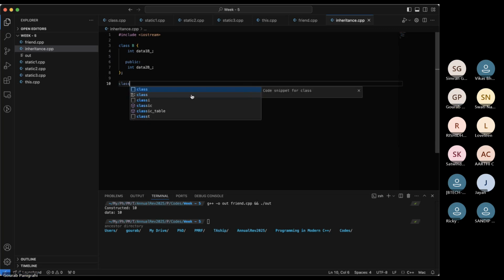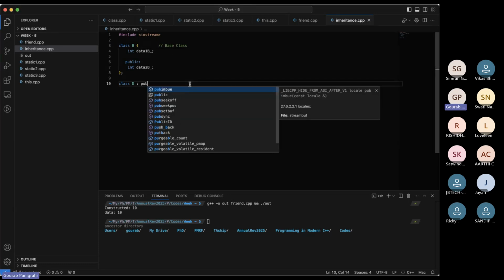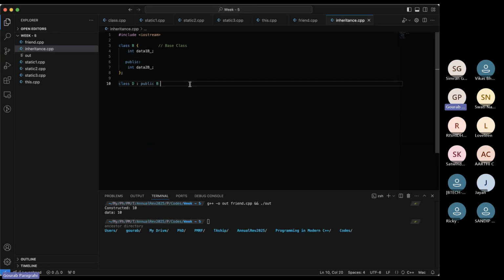Let's say class D is derived, and B is the base class. D will be my derived class. What I do is I use this to construct.